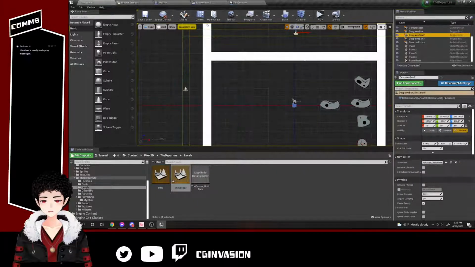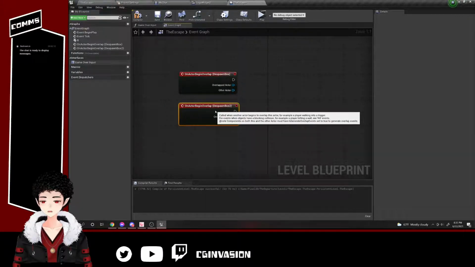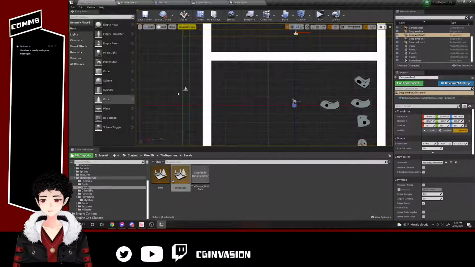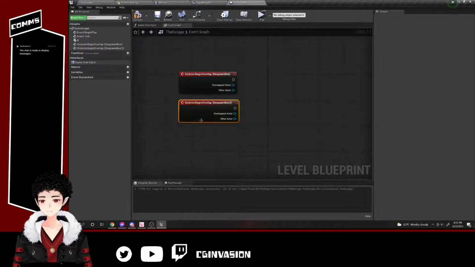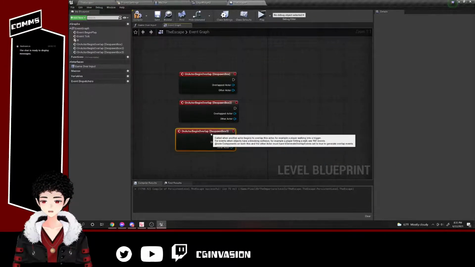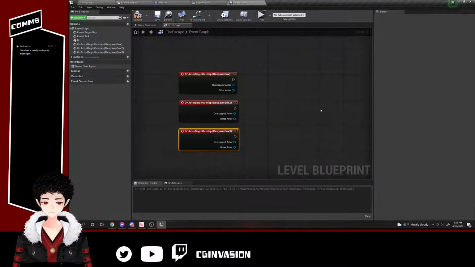For each of these, what we want them to do is destroy any enemies that get to it, because they can go past this barrier, but I don't want them floating in space infinitely, because that's probably going to hit our RAM eventually if I fill the screen with enemies. So I'm going to make these destroy anything that isn't the player, with the only exception being the player and any specific enemies that I don't want this happening to. However, those enemies do not exist yet, so just the player right now.